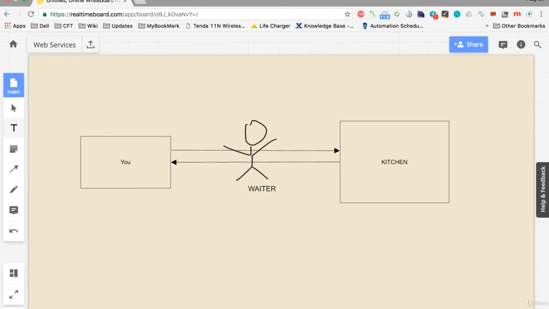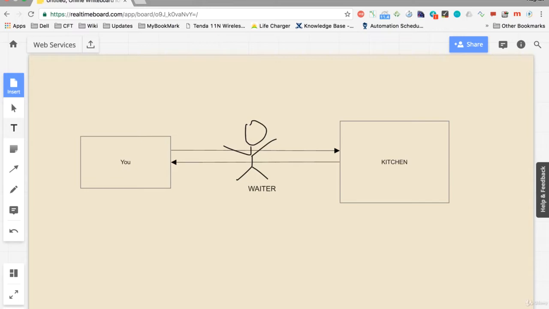Now here our waiter is performing the role of a web service API, or we can also say web service. He is communicating between two applications and making sure that the communication is proper and successful. Now you might have a question: what is the criticality of the presence of this particular person in this communication process? Even if this person or waiter is not present, you can still go and place your order to the kitchen and then take it from there and have your food.